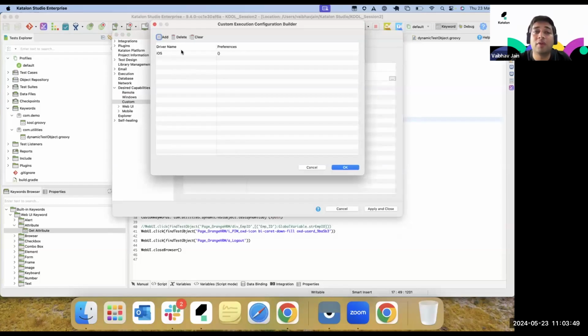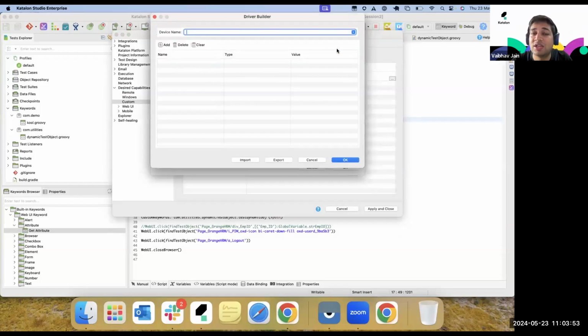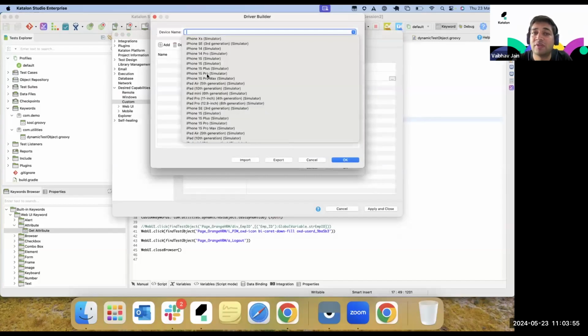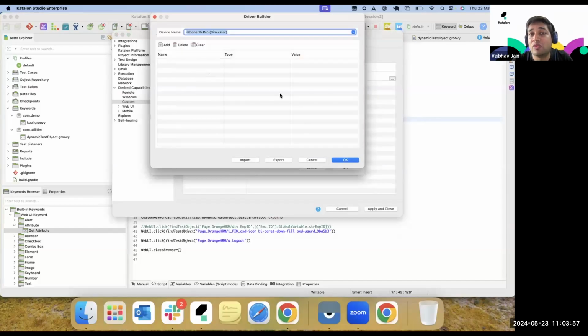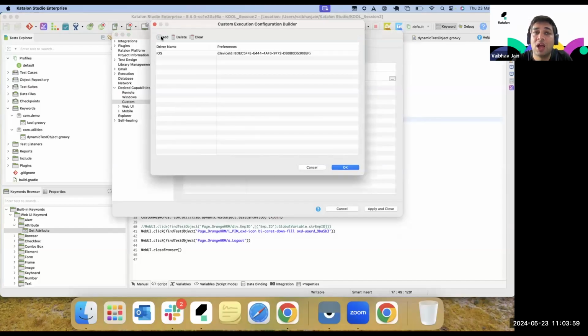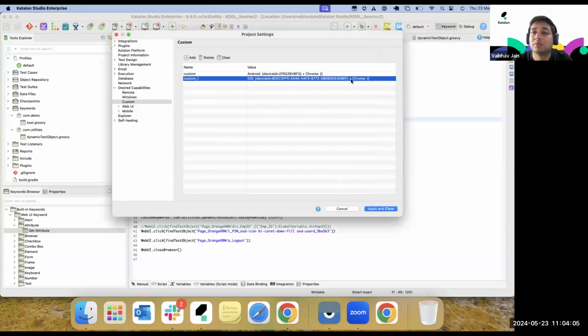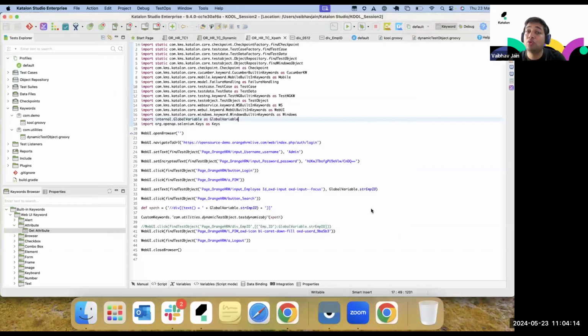Say that I want to work with an iOS application, iOS mobile testing. I can go and choose iOS, and which iOS device I want to work with. Say that I also want to work with the Firefox browser. So based on our preferences, we can create the test environments, and how to use that.